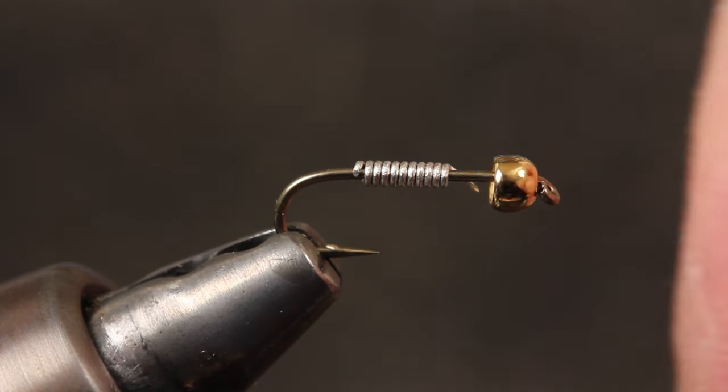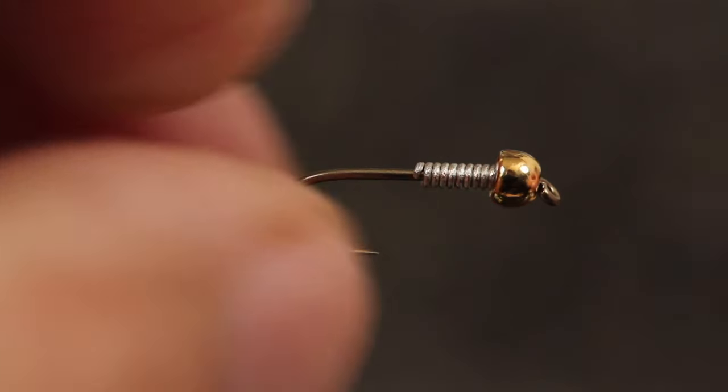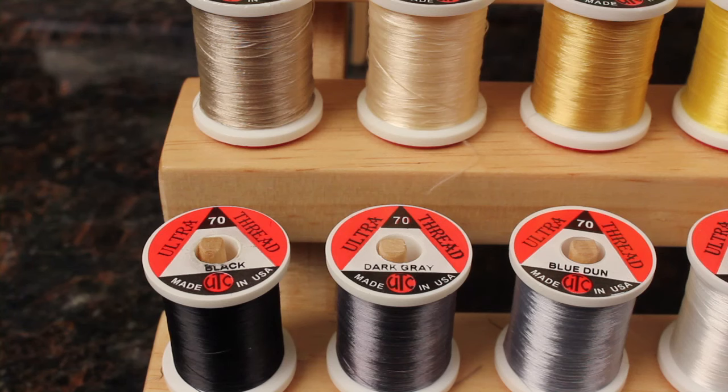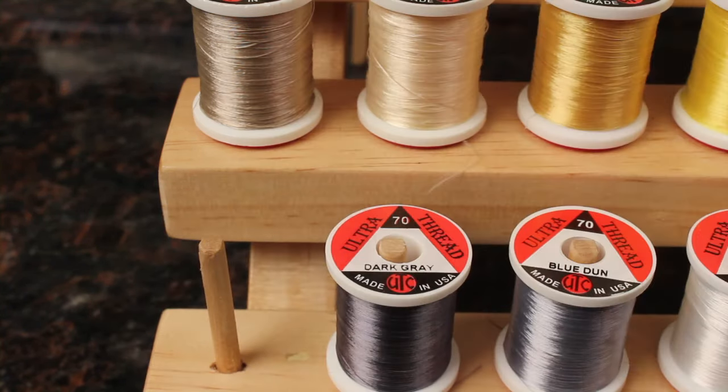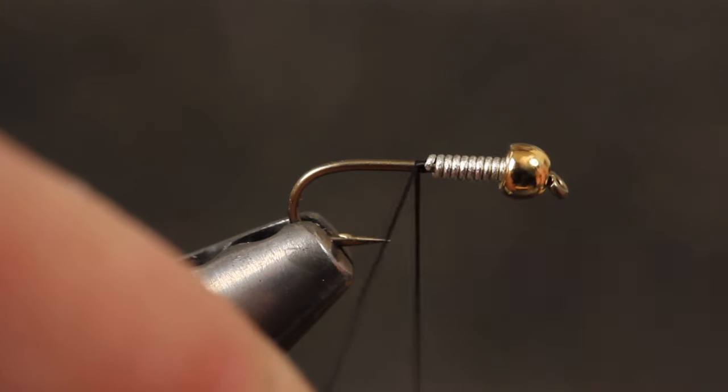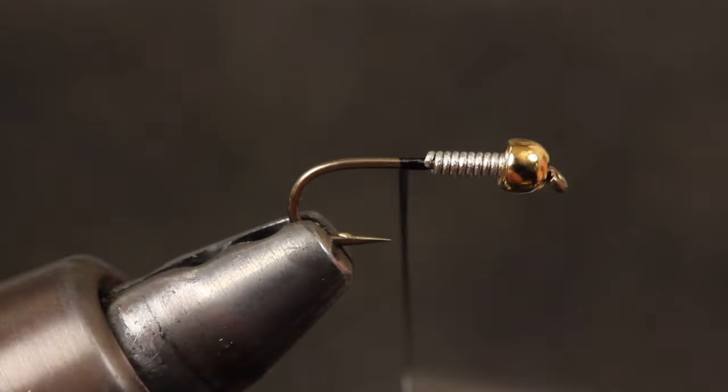I've found 11 or 12 wraps shoved up into the bead provides a real solid foundation for the rest of the fly. I like black UTC 70 for the thread. It will only be exposed just behind the bead. Start your thread immediately behind the wire wraps and go all the way back to the hook bend.